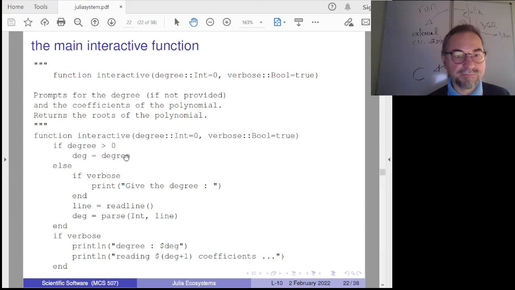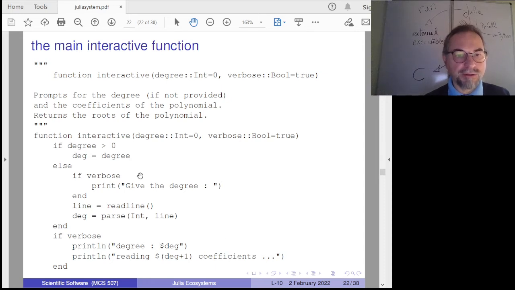So we have the reading of the polynomial, where we read line after line of the input given a certain degree.